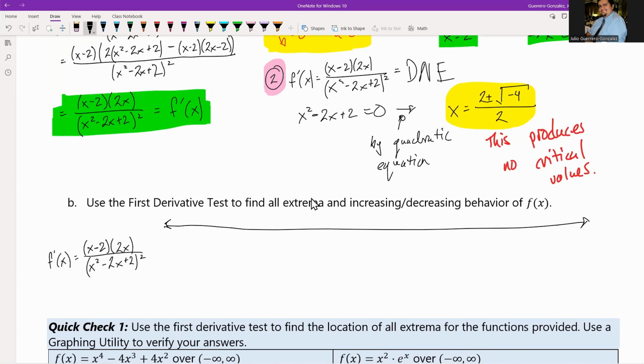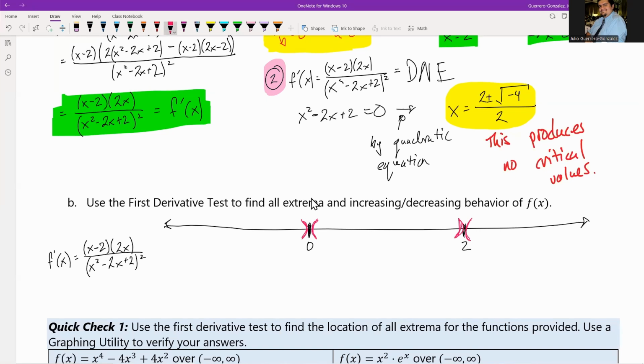So I'm going to do 0, and I'm going to do 2. Those were our 2 critical values, okay? What we're going to do is find some test points in these intervals. So one of our intervals is this back here. Let me actually do it in pink. Everything before 0, everything between 0 and 2, and then everything after 2. Okay, those are going to be our 3 intervals.